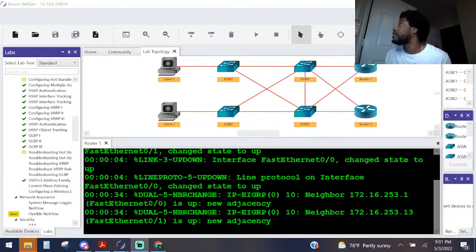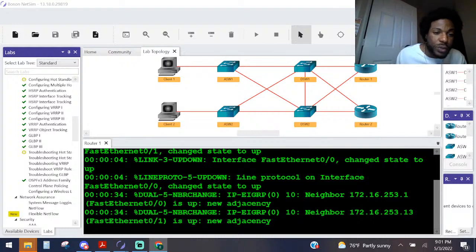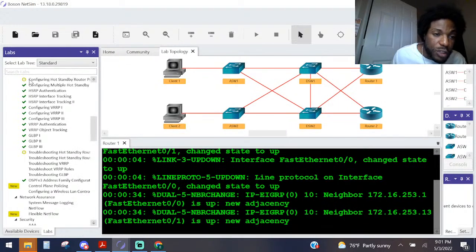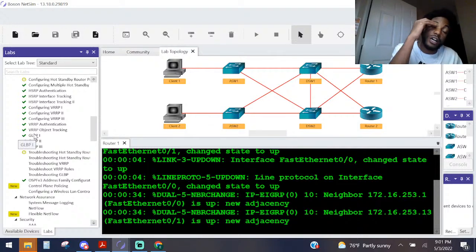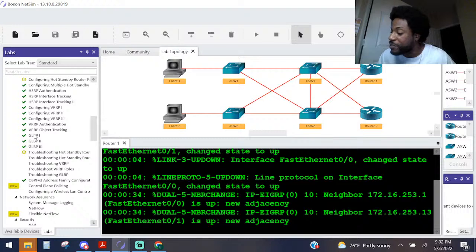Today we're going to be doing another HSRP lab. I thought I was going to wrap it up, but I just realized that there were a couple more HSRP labs. Today we're doing Boson NetSim, these troubleshooting labs right here. I have not done them yet. Typically I will go over the lab and then try to make sure I understand the topic fully, but since these are troubleshooting labs, we already went over the concepts. We're just going to try to do this together, so y'all can help me point out any mistakes or help me troubleshoot this issue, just like we're at work or something.